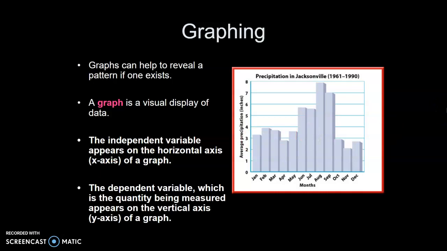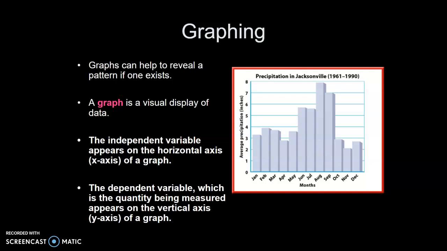Before we get into actually talking about dimensional analysis, I just wanted to give you guys a really quick refresher on graphing, especially since we just wrapped up the scientific method at the end of last week. Just a reminder, we use graphs to help us organize and display our data. And I wanted to remind you of how to identify where your independent and your dependent variable are.